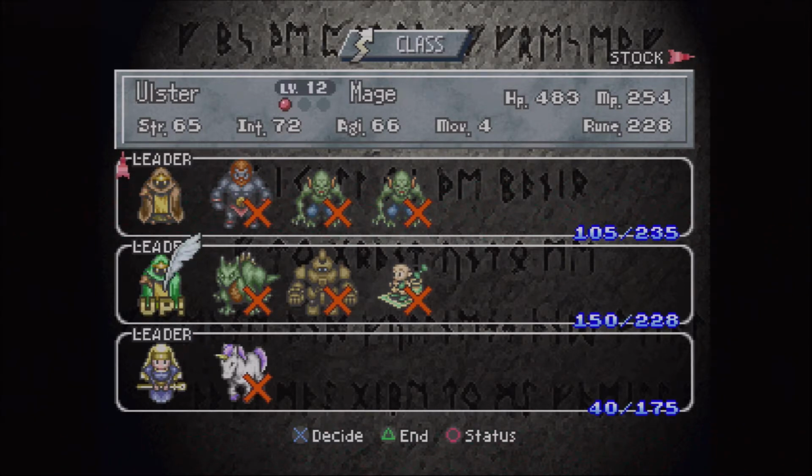Not much. Oops, sorry, I forgot to mention Ulster's health there, 483. Probably able to go on the front line. So that's another actual positive for him. Hula, so level 1 cleric, HP 336, not a frontline fighter obviously right now.